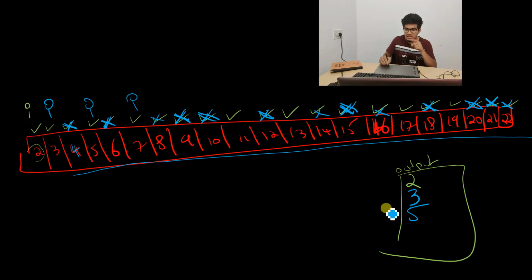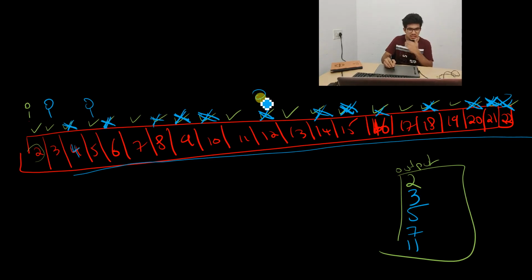Is this a tick mark? Yes, it is a tick mark. Number 7, print that number 7. Multiples of 7, put X mark. Multiples of 7, 14, X mark. 21, X mark, like this. Okay. So I hope you are able to understand here. Next, my i will increment. X mark, ignore. i will increment. X mark, ignore. X mark, ignore. Tick mark means print that number. Right. Then multiples of 11, that is 22, X mark, 33 and all. Okay. Then i will increment.